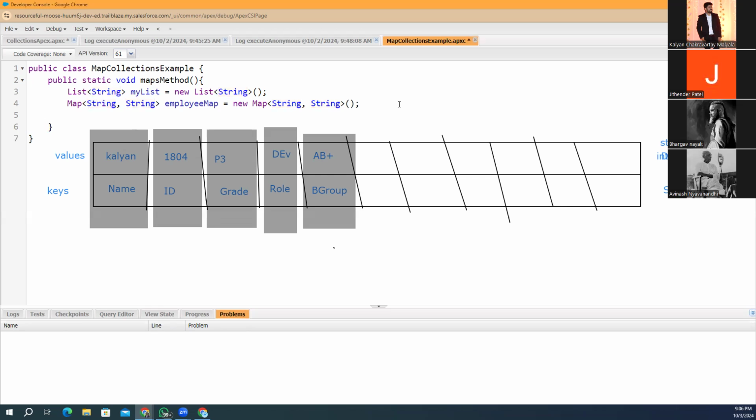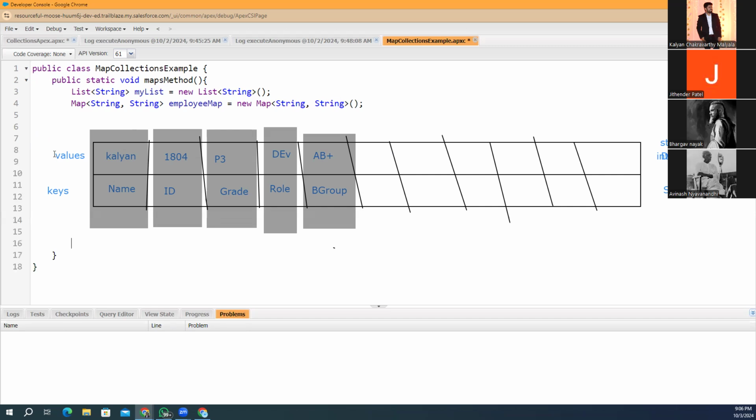We'll take the same example. Here down I am writing. I do not have any space there, and I just don't want to remove this one, so that's the reason.